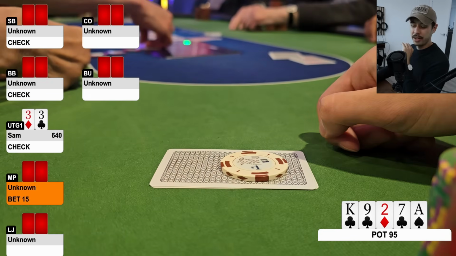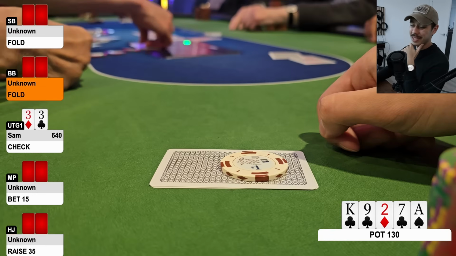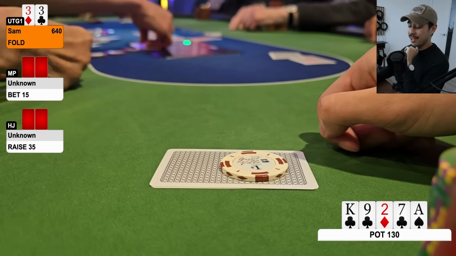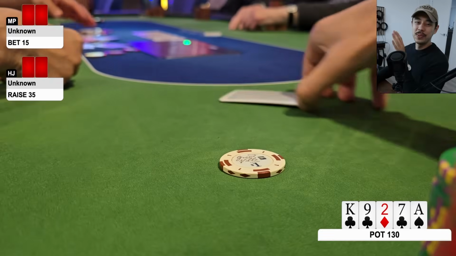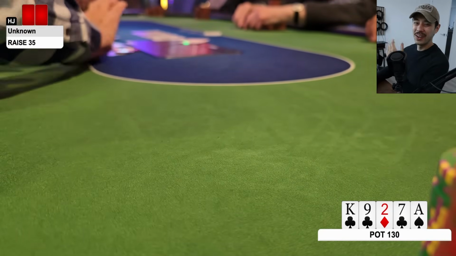Unfortunately, the tightest player at the table now puts in a raise up to $35. The pot is $130, a $20 raise. Folds back to me. I'm not bluffing this guy ever. I fold. Middle position snap folds and shows the ace of diamonds. It's so hard to get paid at this casino.